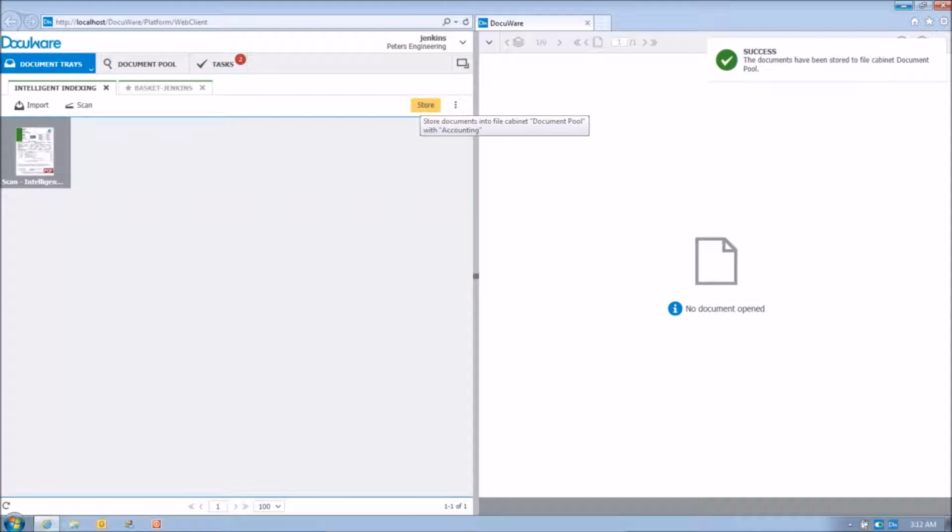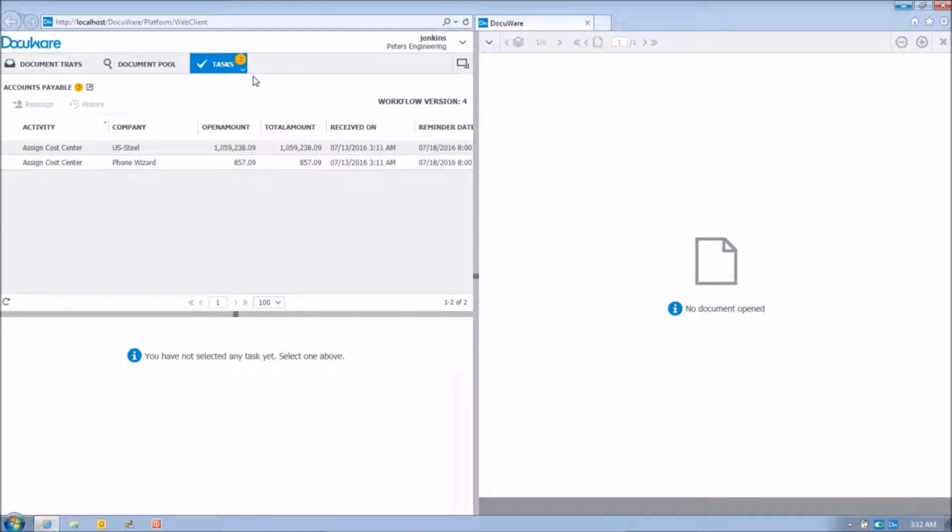So the system learns, so the more you index, the better the system gets. So the next time it sees these types of documents, specifically the yellow one, it will be more confident that the information is correct and eventually go green. So from storing these invoices, it's now activated a workflow in the background.